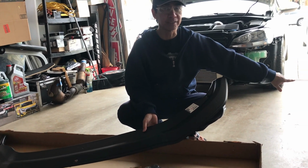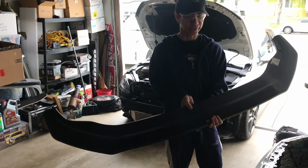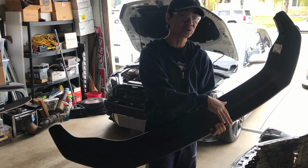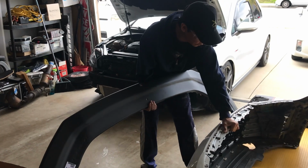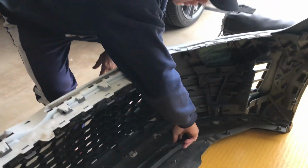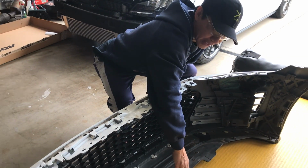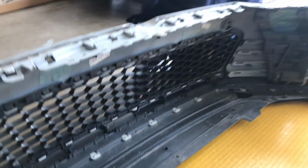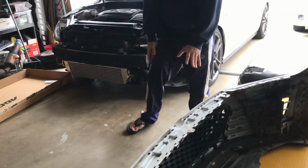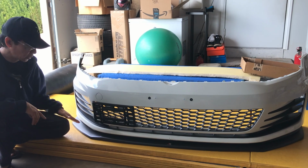So instead of buying that plastic piece to cover up this crack, I decided I'm just gonna cover it with the Maxton lip, you know what I mean? So that way I can still have some style but actually cover up that hole. I do this. It doesn't cover up the crack completely, but it covers a lot of the hole right here. That could be an issue as far as aerodynamics, but at least it covers most of it. So I don't think I need to replace this plastic part. So by having that lip, I create some style and get rid of that hole. So as you can see from the front, boom, right? That's how it's gonna look right there.